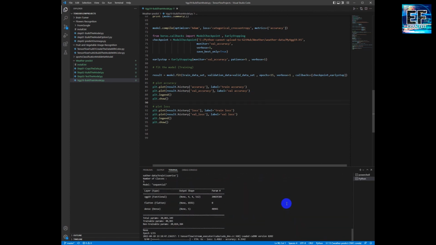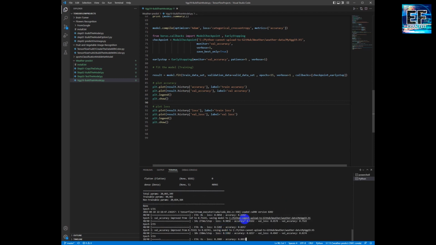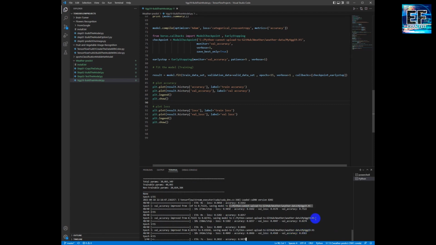Okay, and the training has started. It's a really short process, only 15 epochs. Basically, it will be stopped before the last epoch, so you can follow this process.